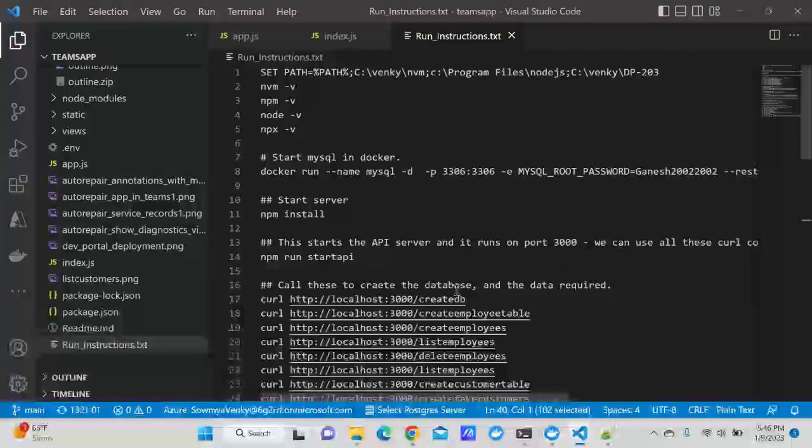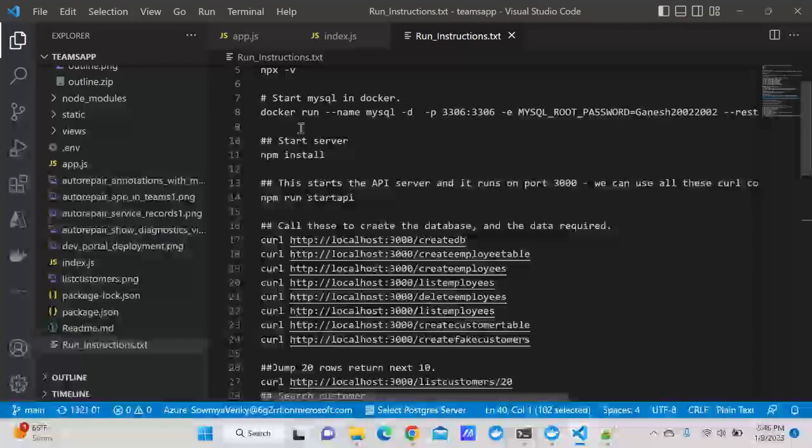If you scroll all the way to the bottom, you need to make sure that your system has Node installed. I would prefer version 16.6 of Node, and then once you do that, you can execute all these commands to make sure that you have the right versions. And then this is the Docker command we need to run.